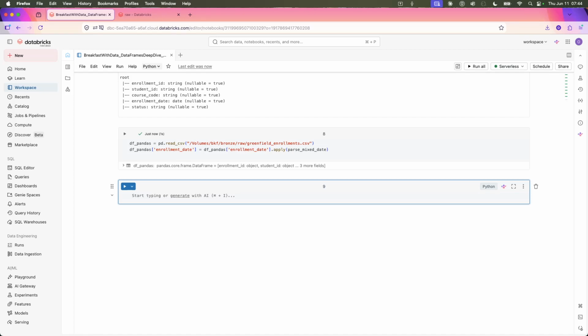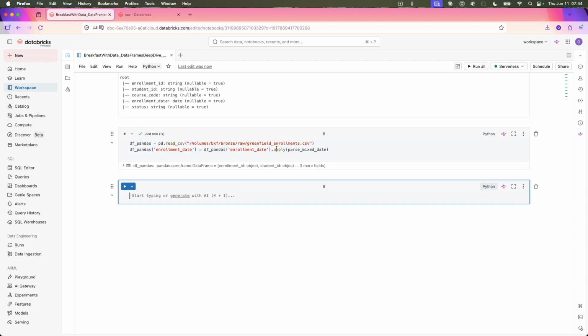Now we can decide that, look, we want to write this our data frame. We've applied this now.